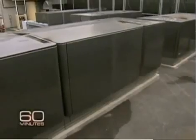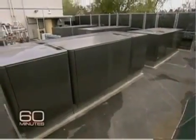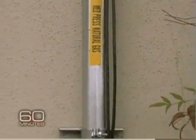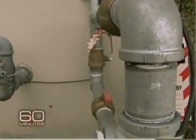We have FedEx, we have Walmart. Walmart? Absolutely. Staples? Staples. So who was the first? Google was the very first. Google was the first. Yes. These 4 units have been powering a Google data center for 18 months. They use natural gas, but half as much as would be required for a traditional power plant.